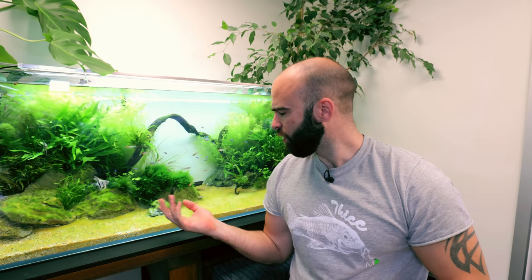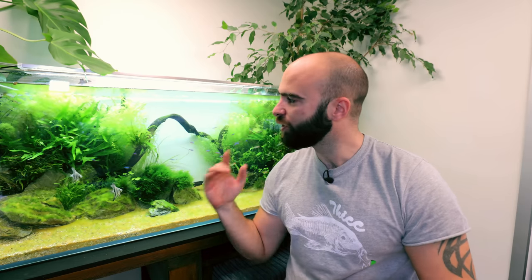With any new tank you're going to get startup problems. It takes a good month or so before the tank is fully bedded in. You get all sorts of algae phases within that time - there's the diatom phase which I think has come and gone, and now there's a murky greenness over everything, although I think that's dead and I can clean it off. It's not getting worse, just staying the same.